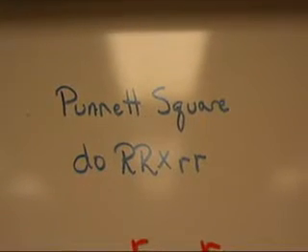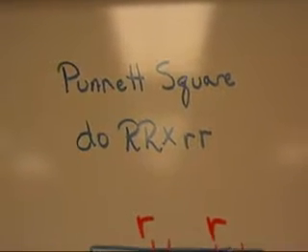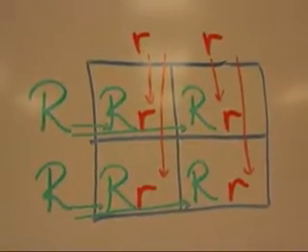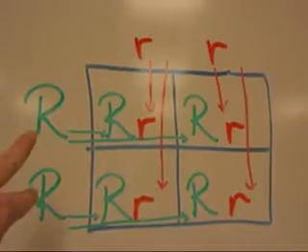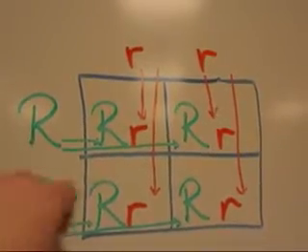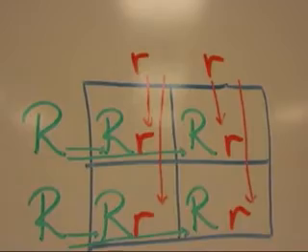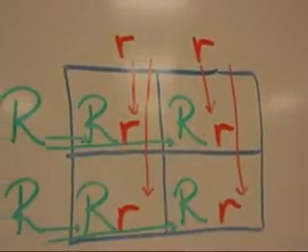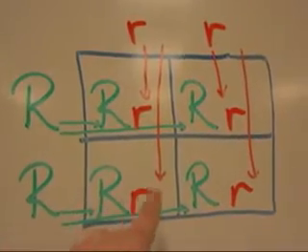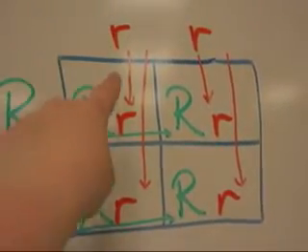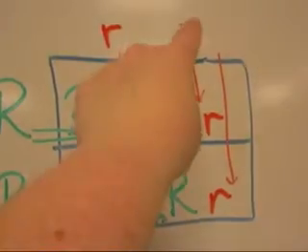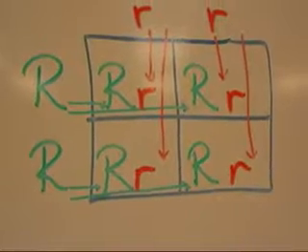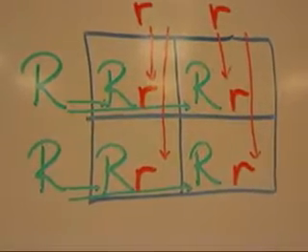Let's look at a Punnett square, doing a cross of capital R with lowercase r. So what we do is we write one of our genotypes to the side, one of our genotypes up above. As you can see, this capital R moves in to the right, this capital R moves in to the right. This lowercase r drops straight down, this lowercase r drops straight down, and it turns out we get all 4 of our resulting genotypes to be identical.